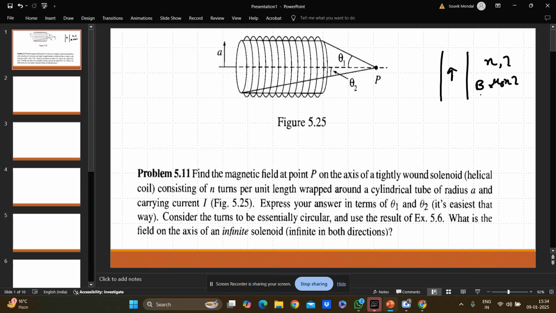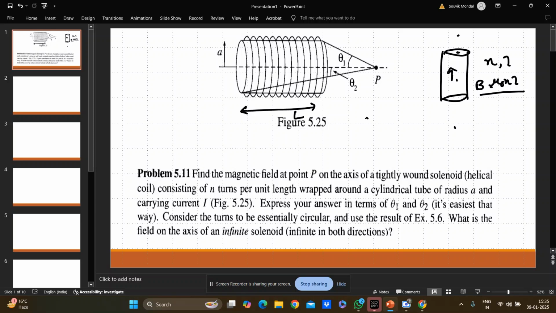Okay, so this formula is known to you, but suppose you have a finite solenoid of length, suppose L, not infinite. Then what will be the magnetic field at different points? Suppose this point, this point, this point. The magnetic field at different points will be different, and how can you calculate the magnetic field at a particular point? This is the point P, and you have to calculate the magnetic field. They don't give the total length L, but you can assume the total length, and they actually give the angles theta 1 and theta 2.